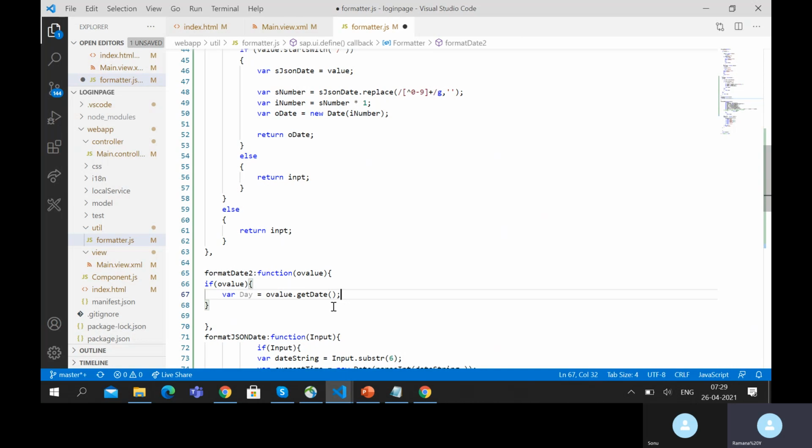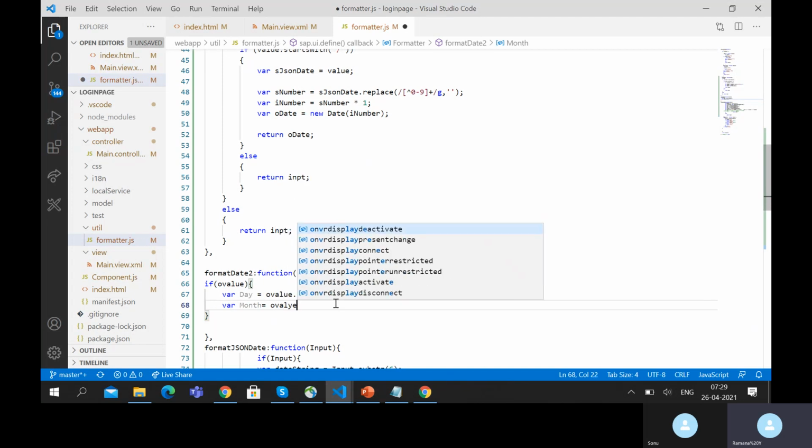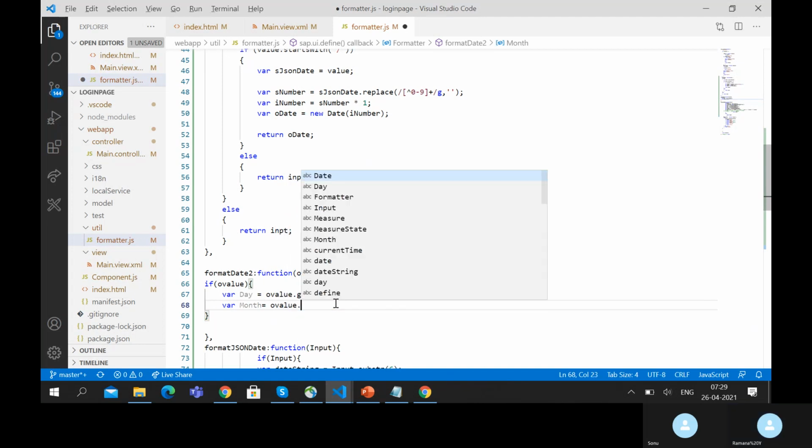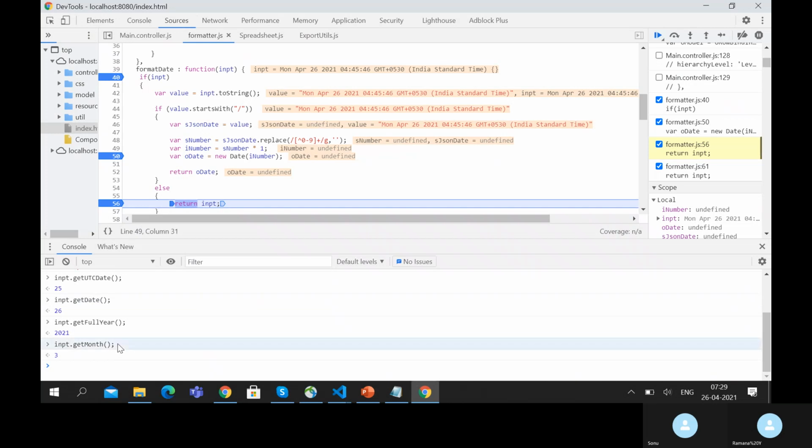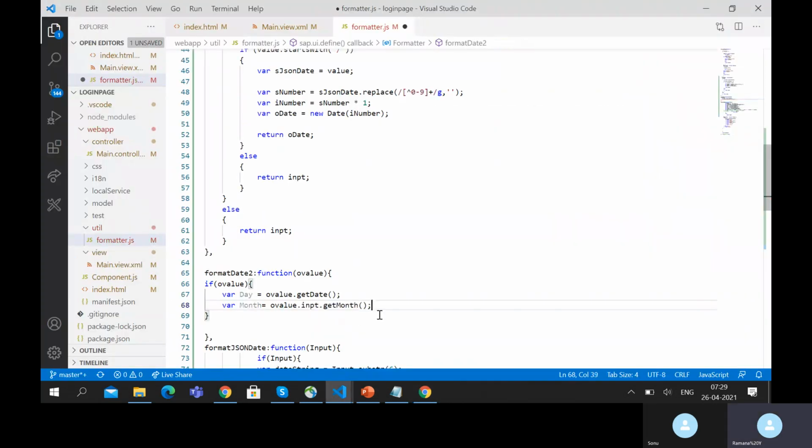This will give us the day, and then we can use month. Like I said, we have to pick oValue dot get month. So these are standard methods using which we can play around and tweak around. Like I said, we have to increment it, so I'm just incrementing the value.